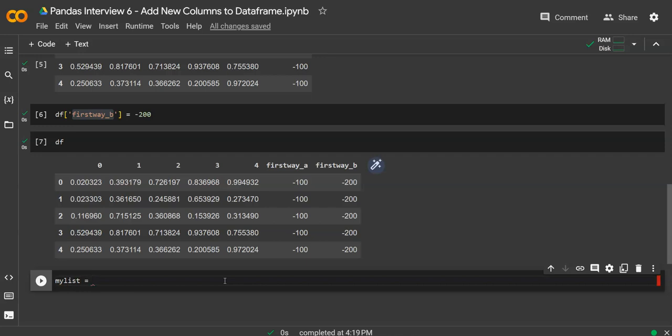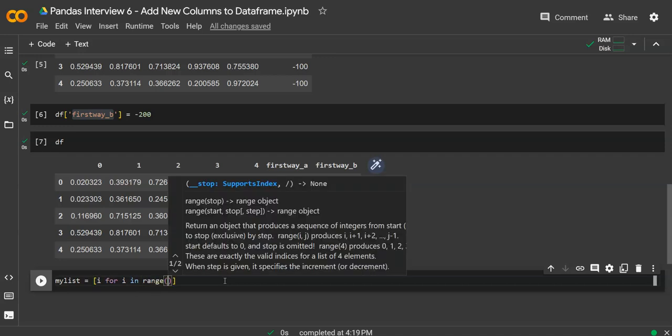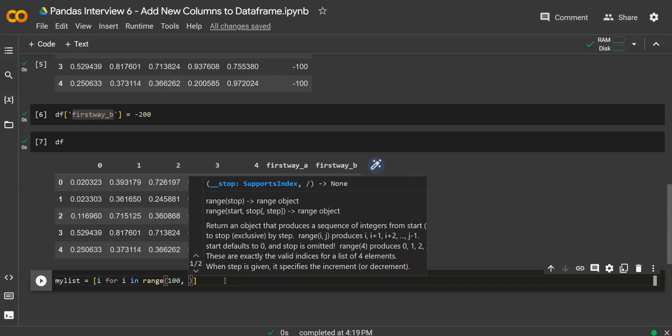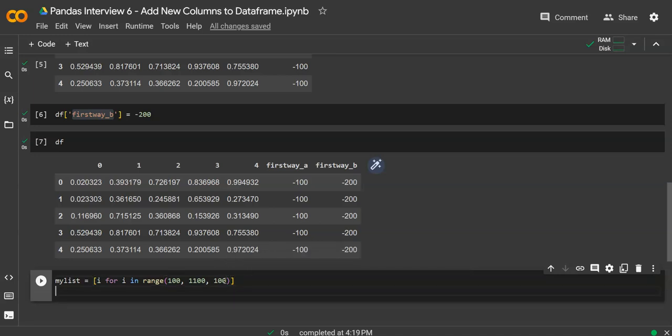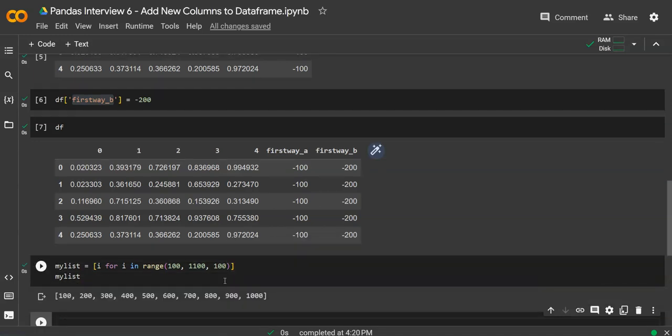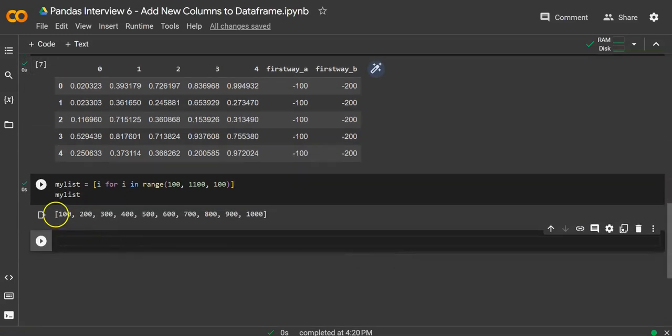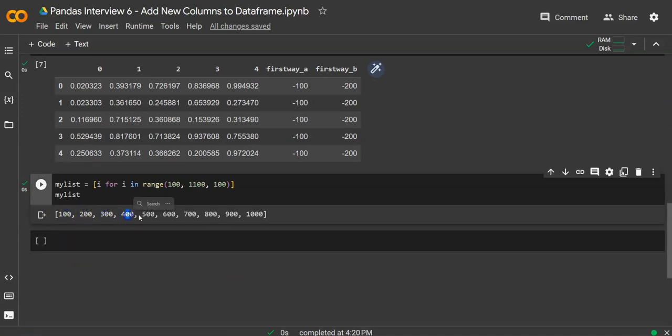My list equal to, I'm going to create a list with a list comprehension from Python, i for i in range, and the range starts from 100 all the way to 1100 in the increments of 100. So let's take a look at my list as well. After executing this cell, you see that I have created a list containing 1, 2, 3, 4, 5, 6, 7, 8, 9, 10 elements.